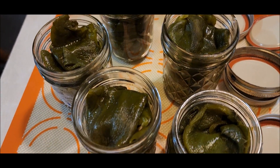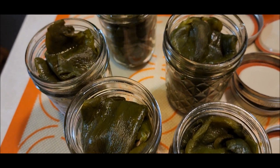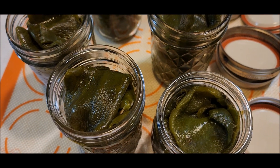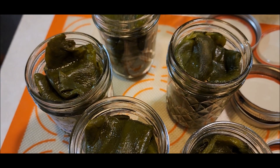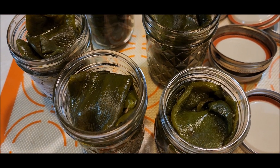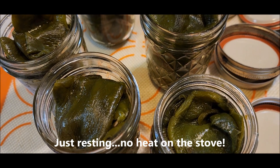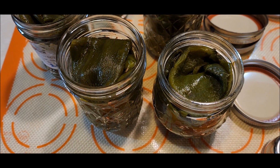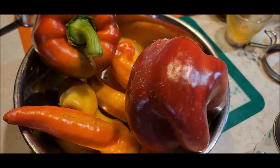I'll top them off with oil and then refrigerate them until they're nice and cold, and then freeze them. The oil method is what I do with the red sweet peppers — hopefully I'll get enough of those marconis and aconcaguas to roast them in a couple more weeks. They were sitting in that pot on the stove with a lid on it for probably four hours because I had other stuff to do, but hey, maybe that actually works — they peeled pretty easily.